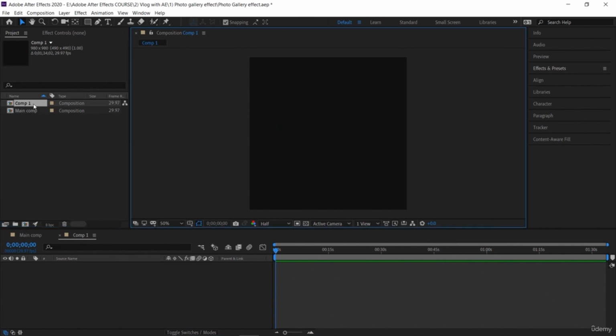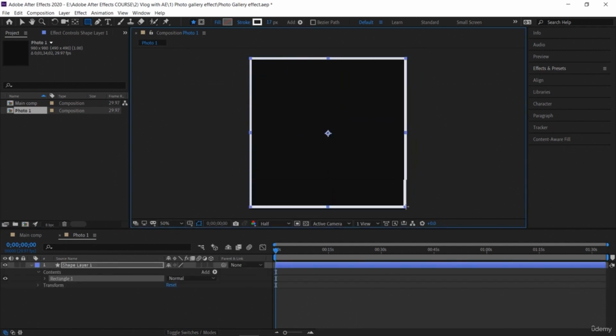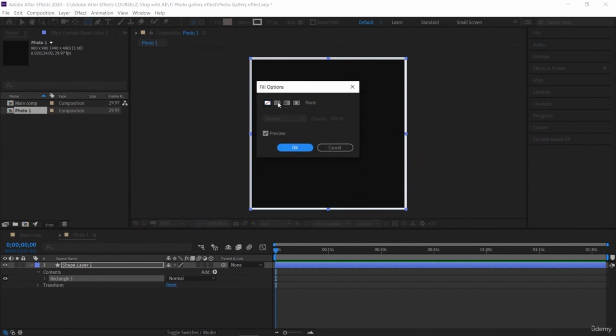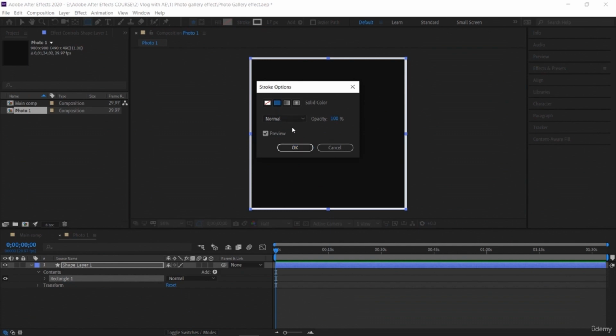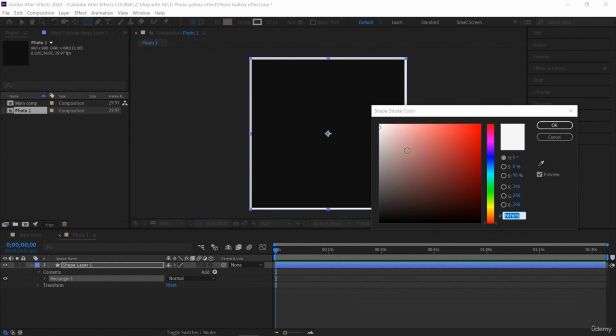Just go to the composition for the placeholder and you can rename it to mark any placeholder or any image. Here we would be using the term photo. So photo 1 for the first photo, photo 2 for the second photo, and in a similar fashion we would be using this placeholder. When you are in the placeholder, just draw a square shape covering the size. Here we have selected no fill because we want to add an image, and we have selected a thick stroke, and you can enlarge this stroke or change the color. We will be placing your images just behind this square bracket, this stroke, and you can change the color of your stroke.